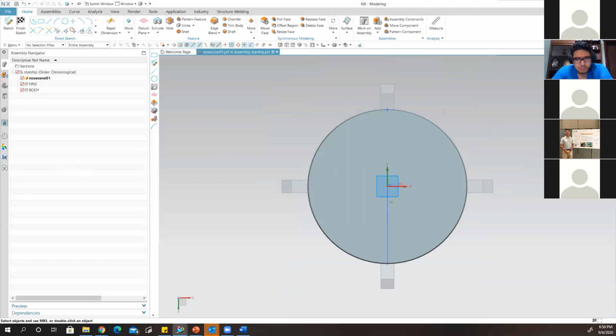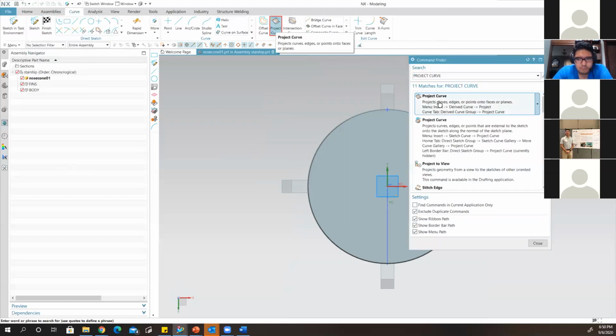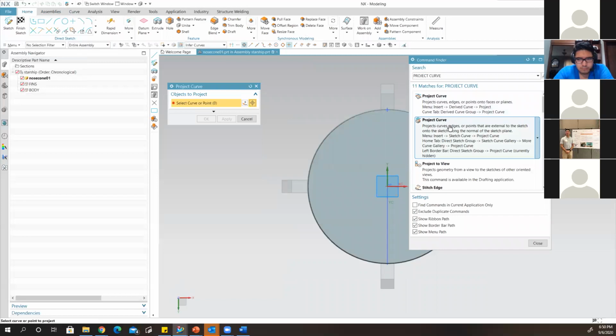Now on the search bar, I'm gonna search something called project curve. I'm gonna click on the first option. In this particular case, it's actually the second option.